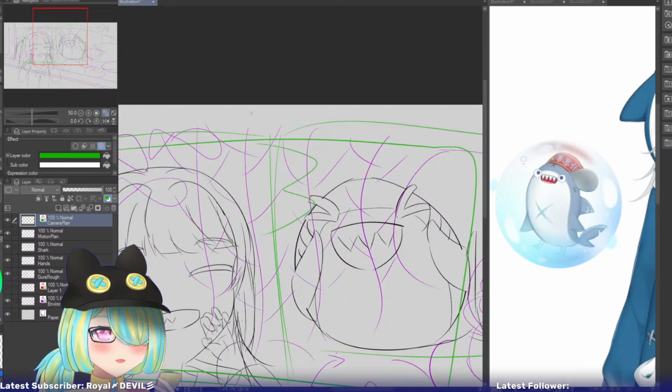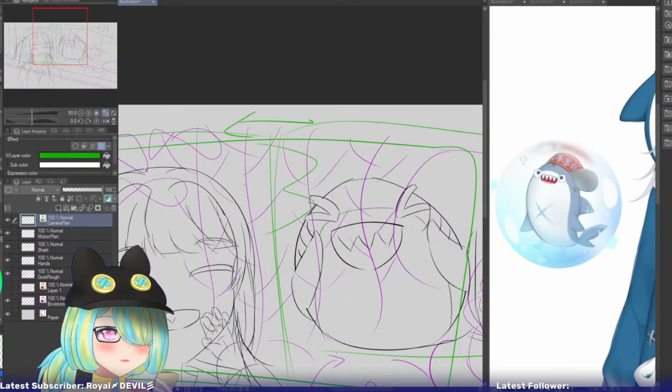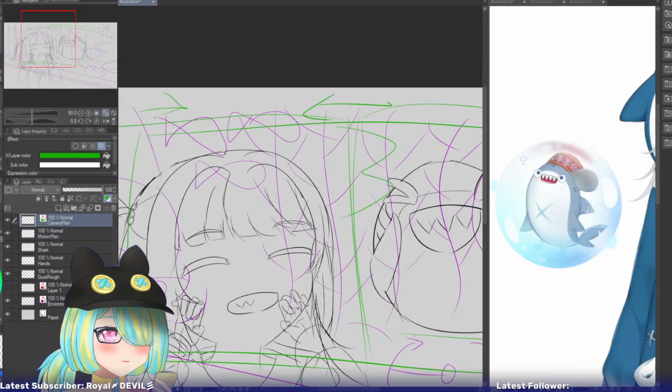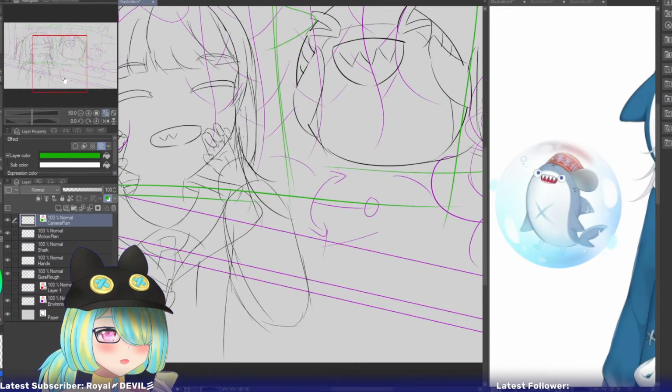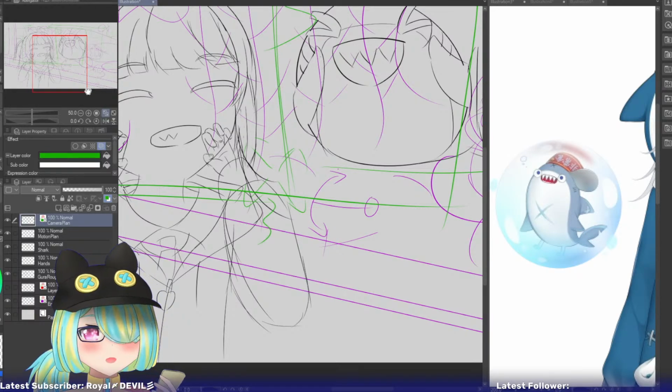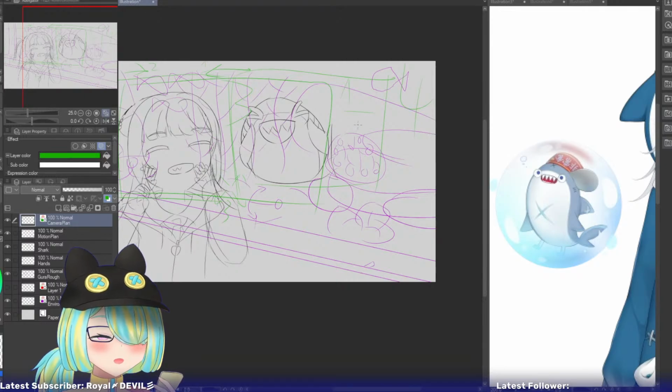So it'll go 1, and then into, so this is 1, this is 2, and then 3, and some of these objects can move around as well.